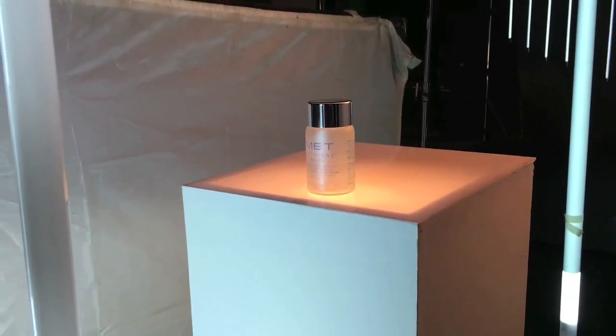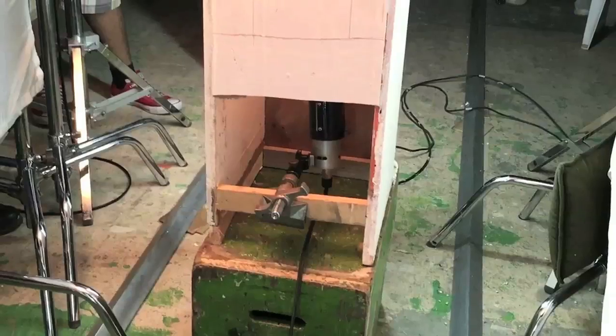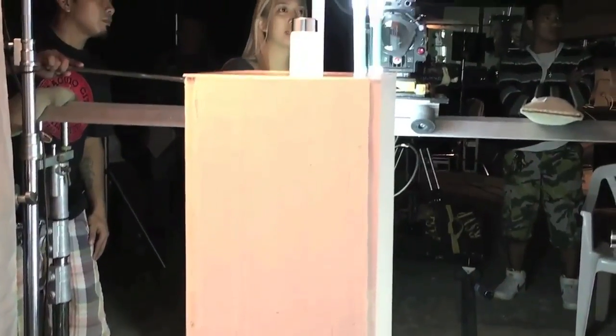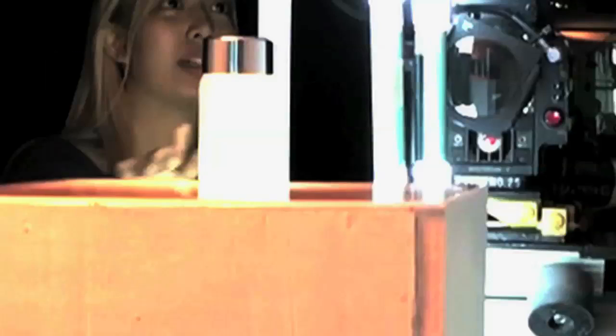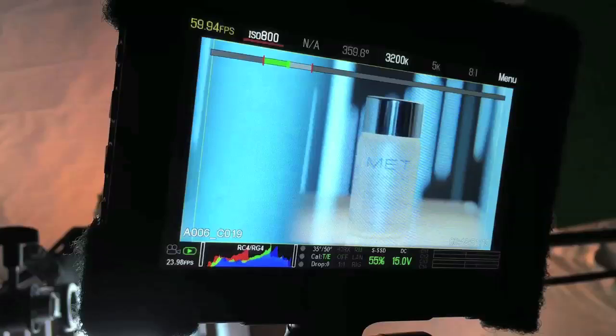The main key light was from the bottom. I used another Kinelux 50-watt light gripped to the inside of the pillar, shining onto a white plexi platform. The low-angled key light helped bring out the frosted texture of the product's glass and made the slightly translucent liquid inside the jar subtly glow. I dimmed the Kinelux until the light and exposure captured the exact look I was after.